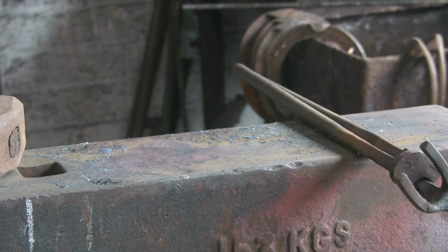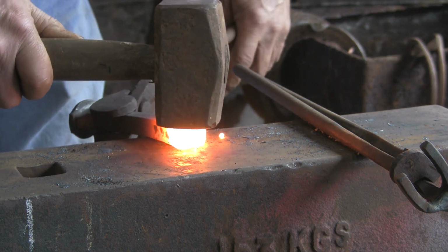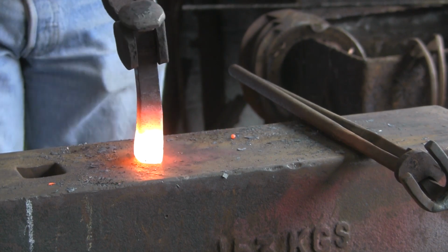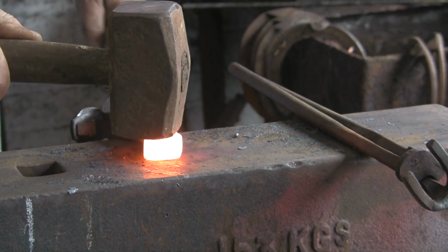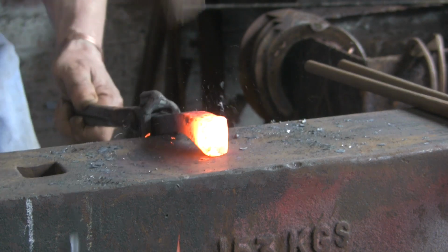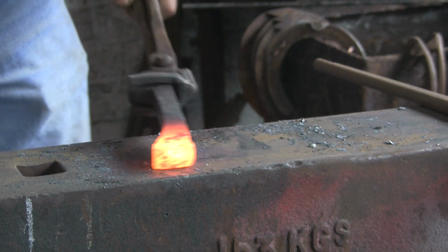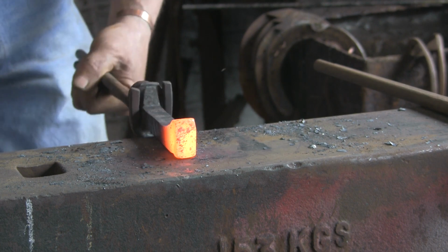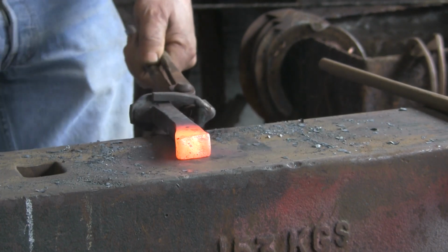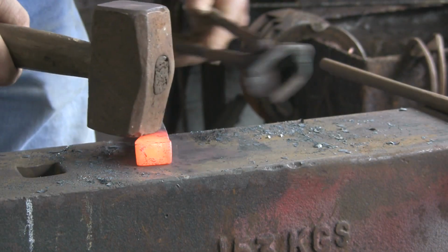So I think no matter, it's like all of these things, you can do the same one over and over again and they all turn out slightly different. You know, this one is upsetting slightly more to one side than the other. Fortunately it's going to the right direction, it's going towards the back, but I still want to try and keep the sort of front fairly straight. Still a little bit more.